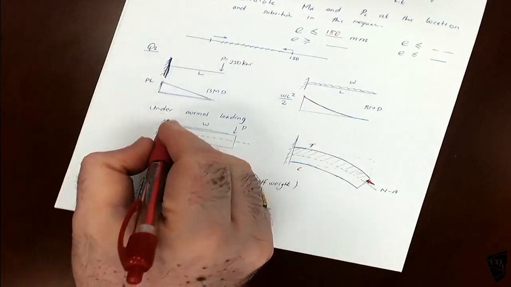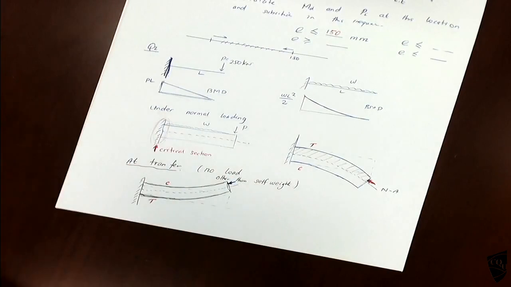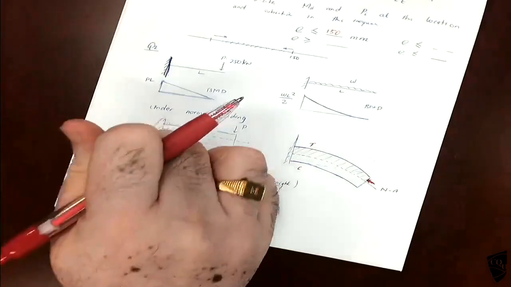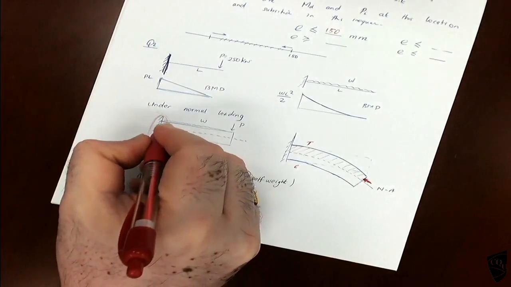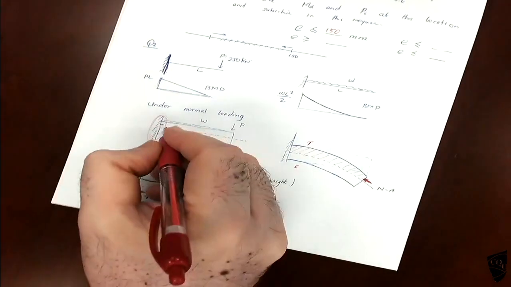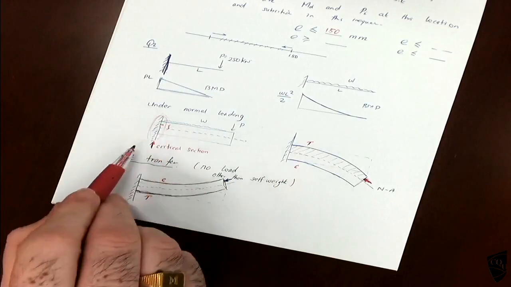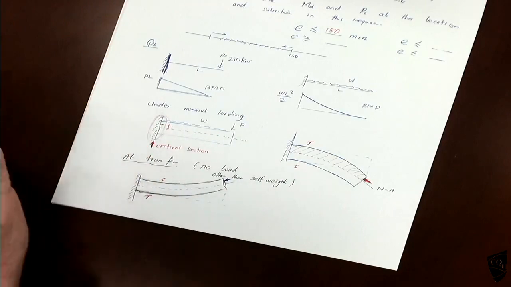So I need to consider the cross section, this one, because I need to analyze the critical section first. So I need to find out the pre-stress force and the location at the critical section here. So that means somewhere here I need to apply the pre-stress force. So I need to find out the eccentricity. Yeah, so definitely in the top because it's under tension, top part, not in the bottom. Okay, the pre-stress will be on the top.